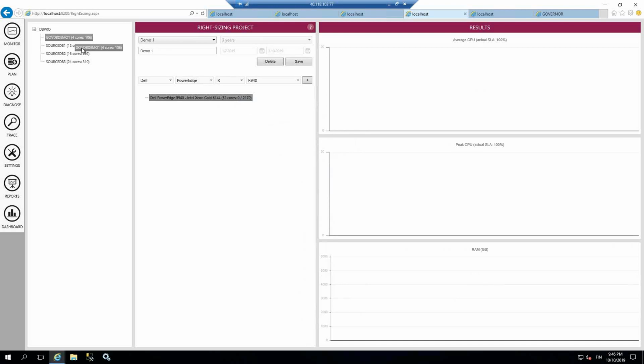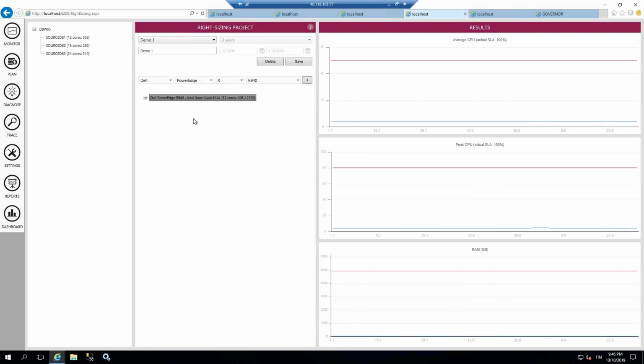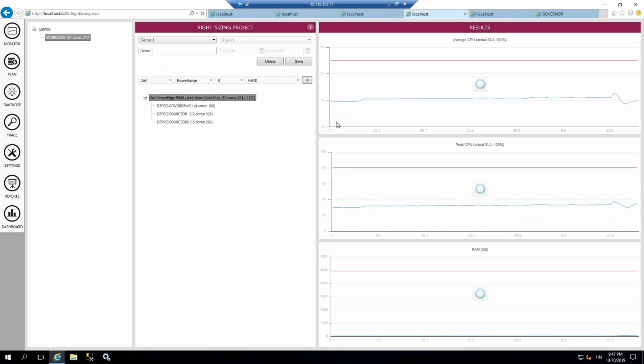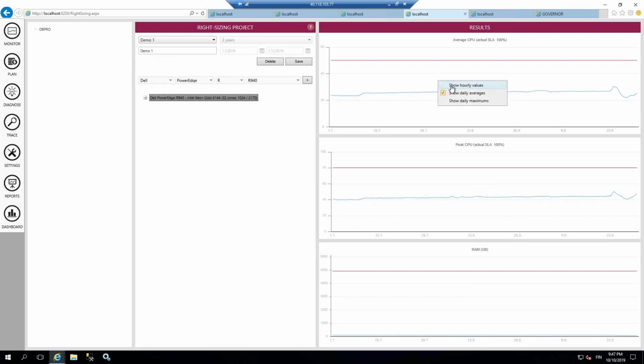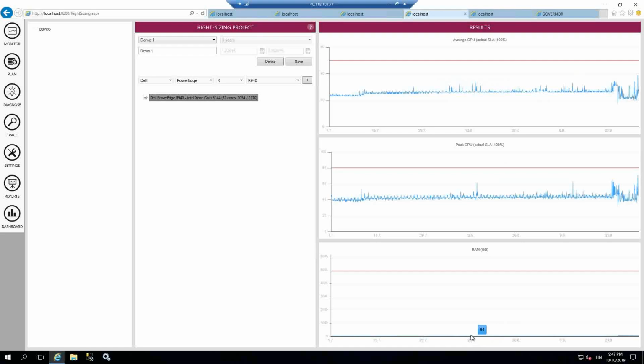I take a first server and take its workload, and now it's extrapolated over 3 years of time with those ratios of benchmarks. We still have space. We take another server there, then another, and now they are created as virtual machines. Not actually created, but planned as virtual machines here. And now I have the last one, and now I can see the hourly values here. And we can see that it all fits very nicely here. There is not much RAM consumption at all, and the peaking CPU and average CPU consumption is just fine.